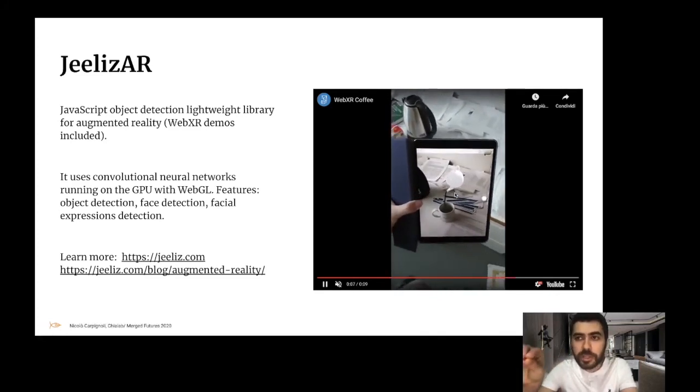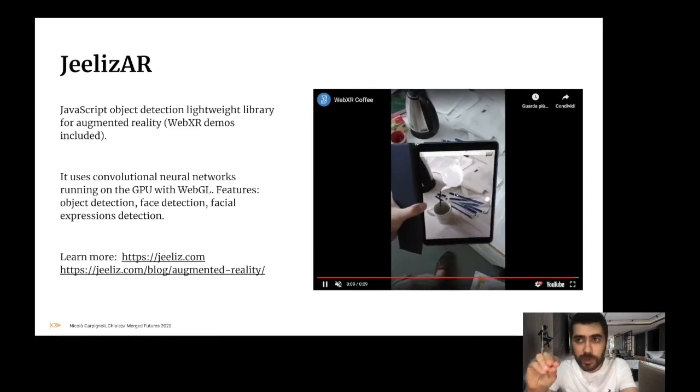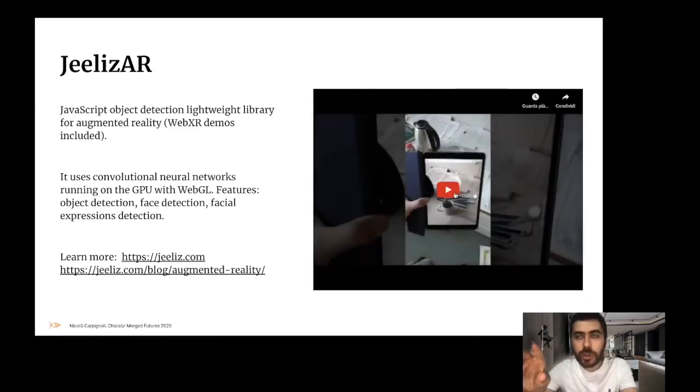So with object detection, you get the position of the marker, and you can show content knowing that position. So it's based on neural networks that are running on the GPU, and it's very, very fast, and features, again, object detection and also face detection.